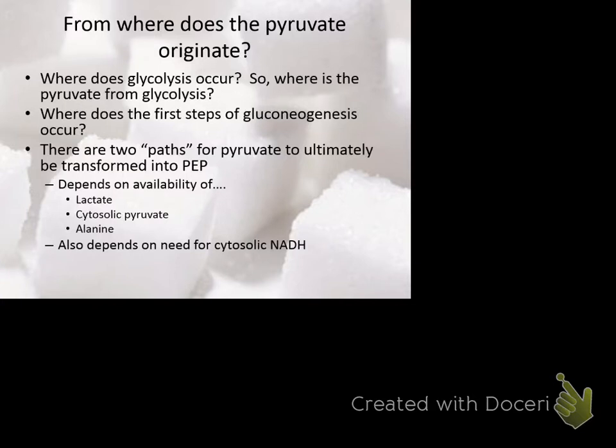And then we have lactate. Where does lactate come from? We have discussed lactate. It's anaerobic respiration. And all of this depends on the cytosolic need for NADH. We're going to find out NADH is one of those compounds that can never cross through the membrane. So you have to have some way to get NADH on the outside and NADH on the inside. And it's really cool, at least I think it's cool, in a nerdy biochemistry fashion, the way that your body does this.